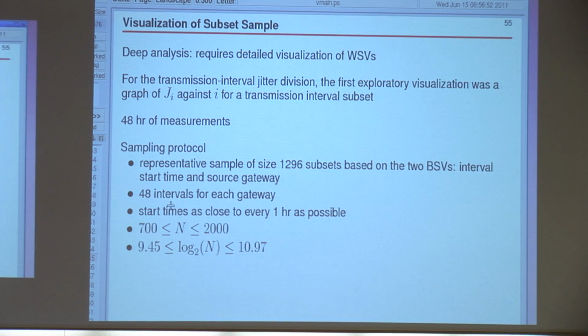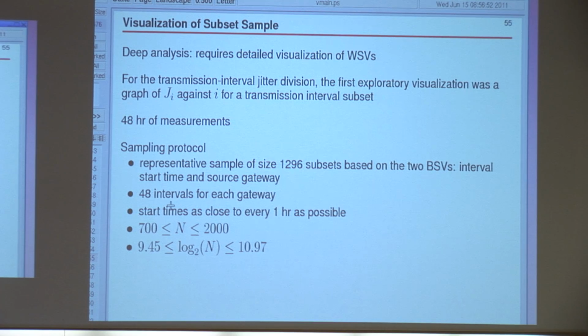Shouldn't you have another variable that takes intervals that have a small number of jitter values to see if they're different from the ones with a large number? And the answer is pretty much no, because it's not coming from anything that has to do with the call itself. It's the action of the network itself. The short interval meant that there was just a short burst of transmission from the sources, not because of anything on the network, but the jitter's coming from the network. So we don't worry about that.